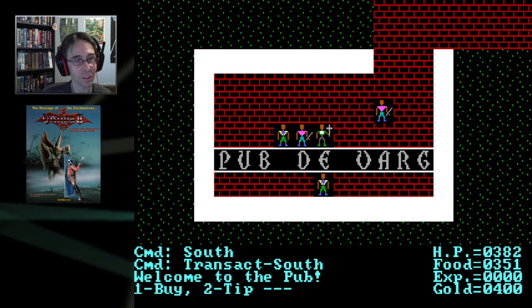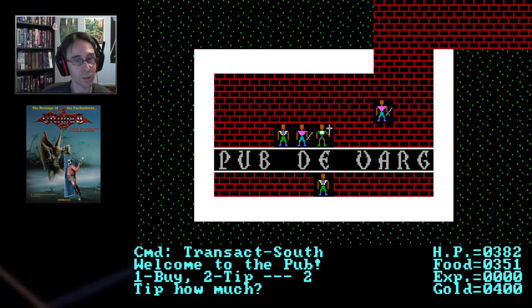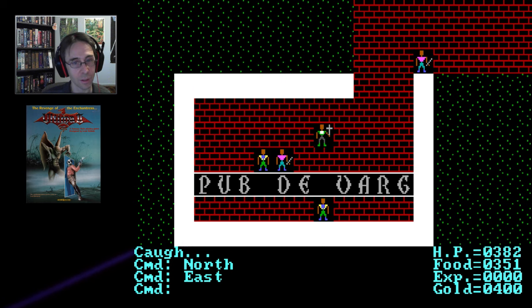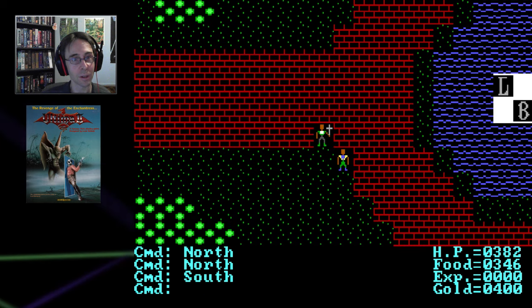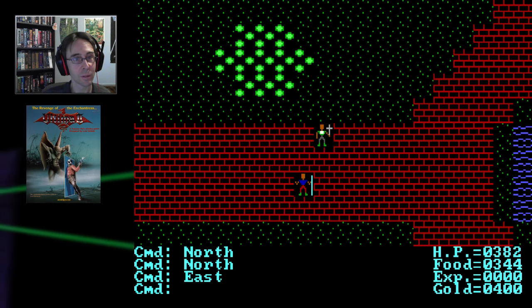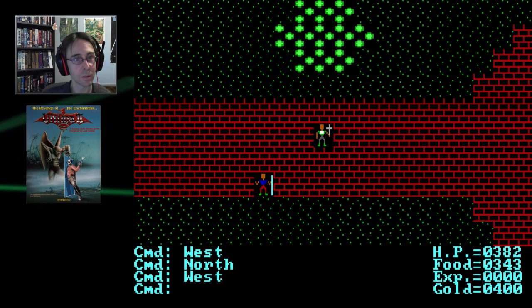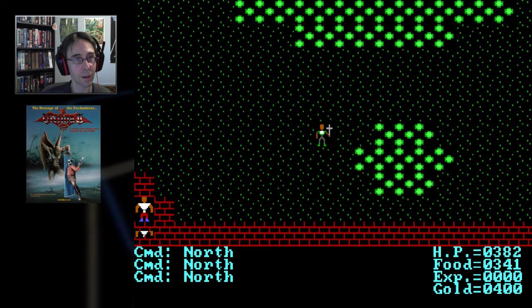Buy a watch. Welcome to the pub. Buy or tip? Do you tip? Tip how much? No. Zero. I'm gonna take all my gold to buy the equipment I want. Buy my apples. I wanna talk to you. Oh, I hope you didn't X me.